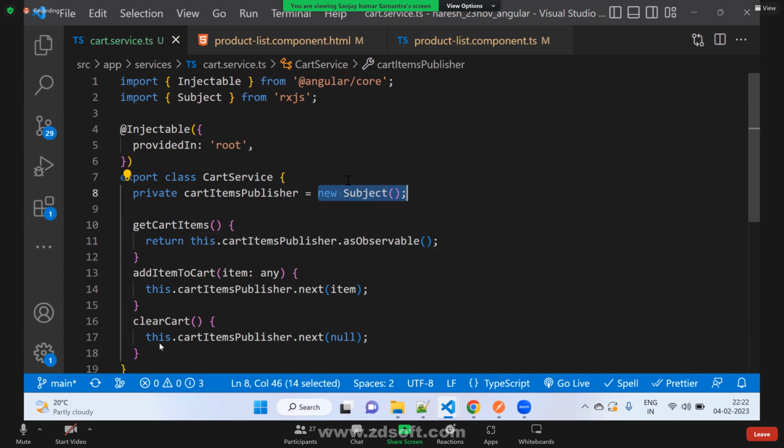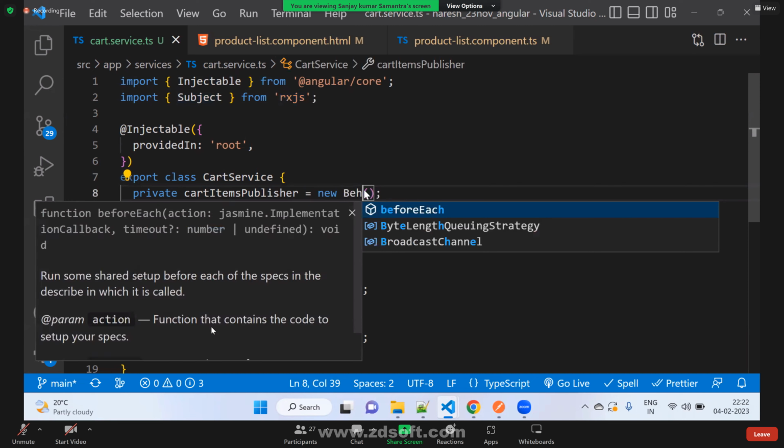No, not any type of subject. It is Normal particularly subject. So in notes, if you find subject, maybe I might be relating to all four types of subject, but here it is particularly subject. It is a predefined class coming from RxJS library.